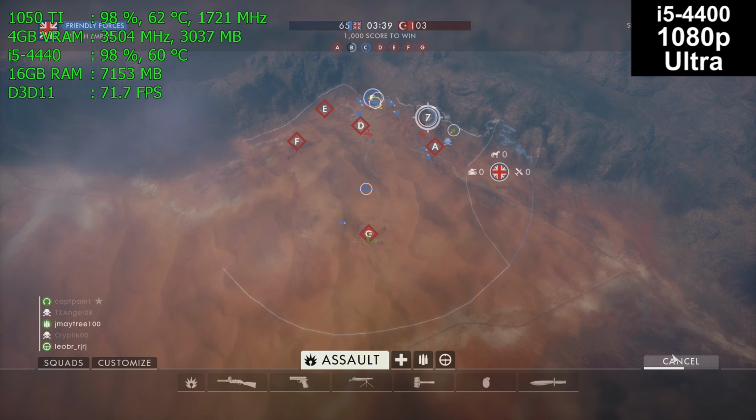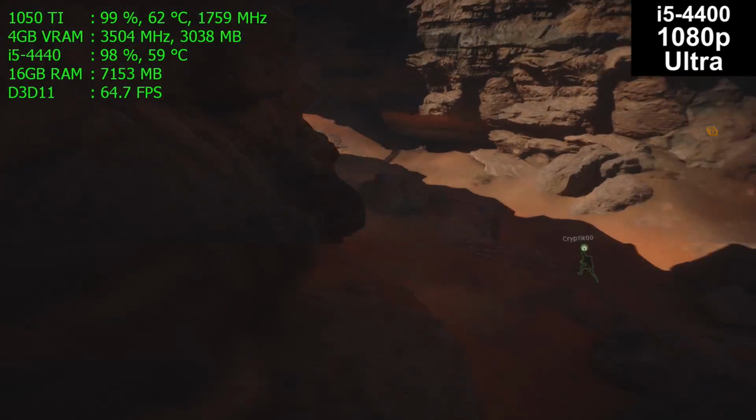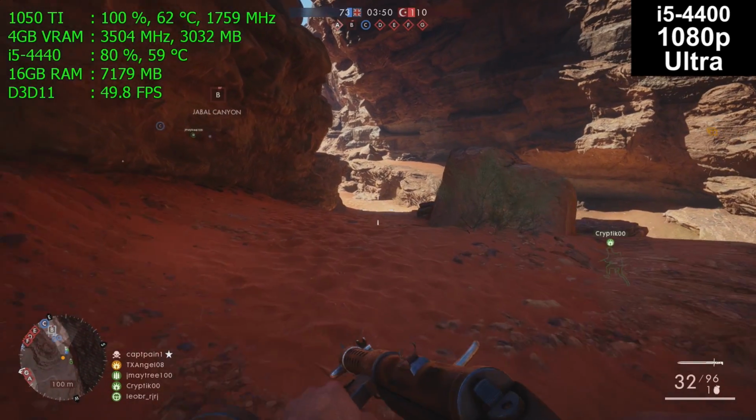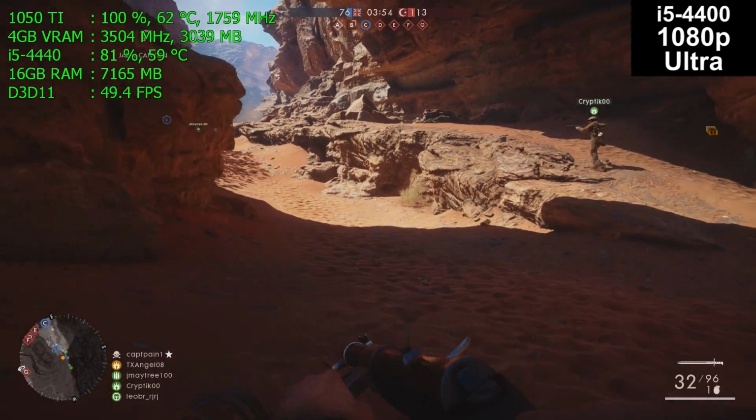Now, please note here, this was just an MSI Afterburner configuration. The clock speed of the RAM is first, the memory allocation is second. They have to be reordered in the MSI software. I missed it on this one, sorry. We're using 3 gigabytes of VRAM, just like in the other run.